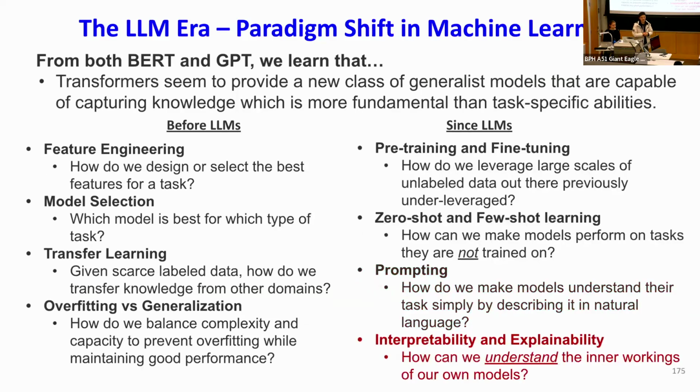And specifically, the most important type of question that has come about only after the transformers is, how do you even understand your own model? It was not thinkable that you would have a model that you cannot understand in classical machine learning. You have a decision tree, you know every detail of it, you know how it's written, you know how it's trained, you know what each weight means, right?